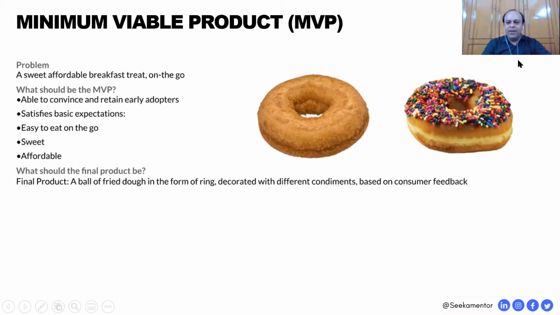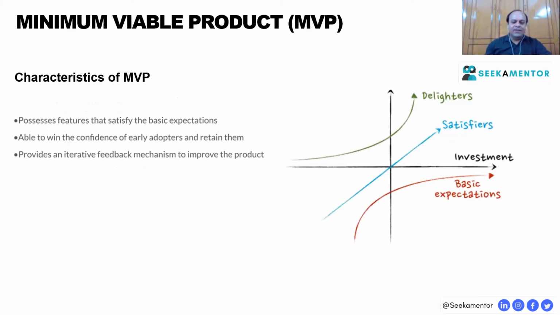So this is your MVP, this is your final product. That's how the MVP comes into the picture. Now there are 13 characteristics of the MVP. If you take the approach of the Kano model, you have 3 different variants: basic expectation, satisfier, and the delighters. This MVP lies in the basic expectation, because these customers want to fulfill their basic need. If you want to get the maximum value through the satisfied mode, you can add more features, and it becomes the best product. That is called a satisfier.